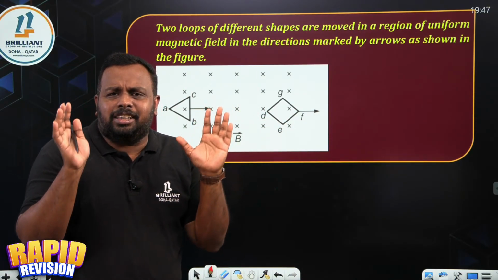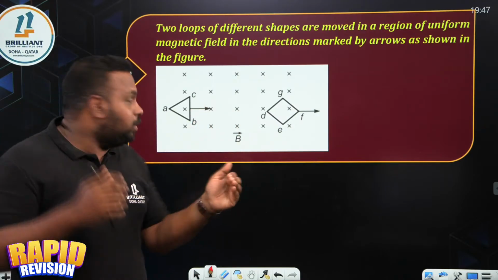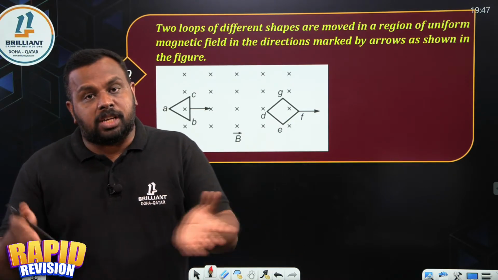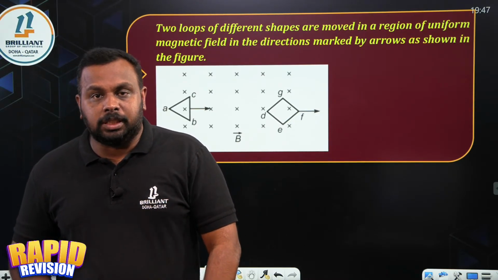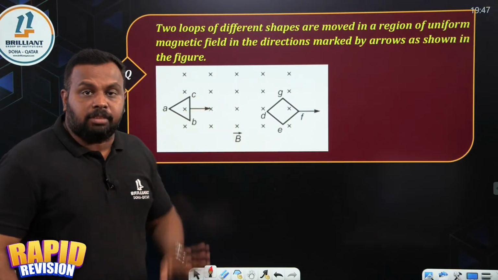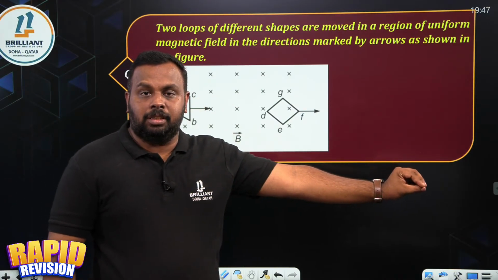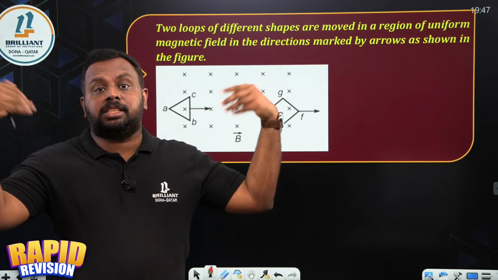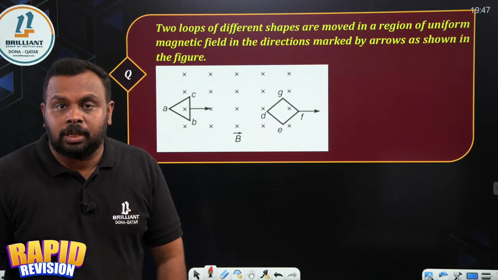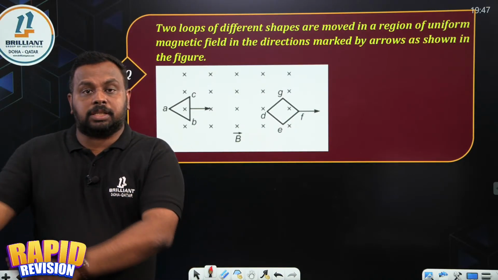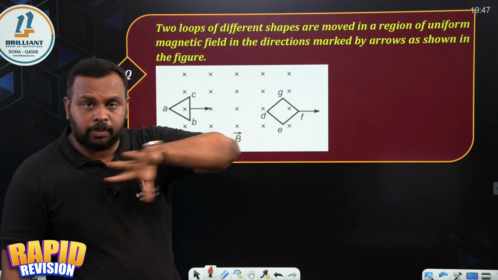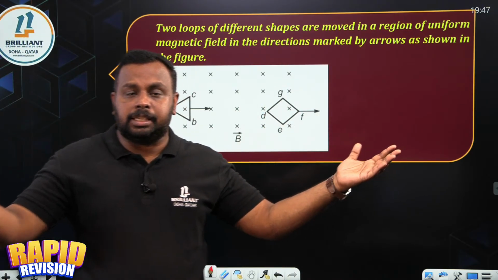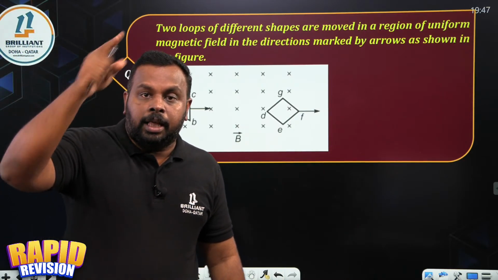So what is the idea here? Just think of ABC, it is outside. What is the flux linked with that coil? If outside the magnetic field, the flux will be zero. It is going towards the magnetic field. If you think about its flux only, because Faraday said change in flux only is producing EMF, initially it is out, no flux, it is coming into the field. So what will happen to the flux? Easy, flux is increasing, isn't it? Flux is increasing. That is the cause.